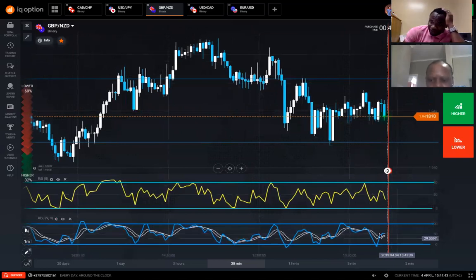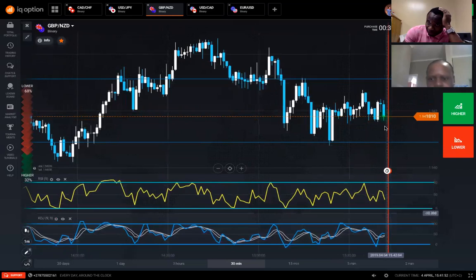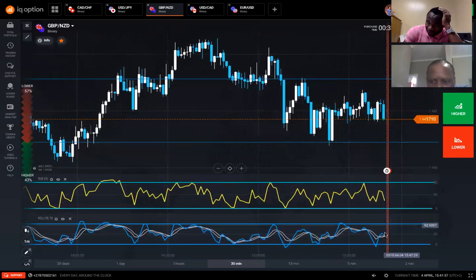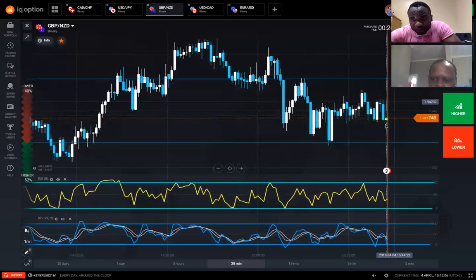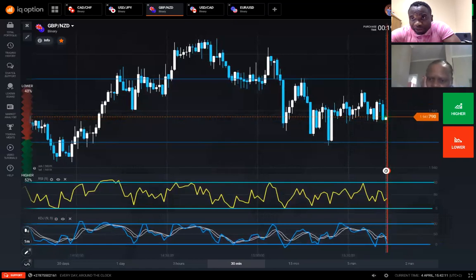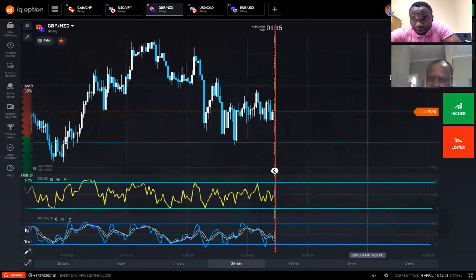But as it's sitting here, if this candle can shoot down like that, comes all the way here, look at this, we're supposed to be going up. If it comes all the way down here, what is the likely scenario? It's going against this. So we call the next candle. But there are some candles that will probably hold. So what I normally do is, if I see that it's coming down here, it might probably hold here. I'll just increase this by 1, make it 2 minutes, and then take the trade.